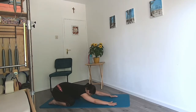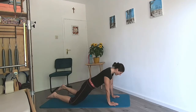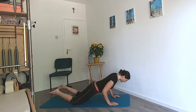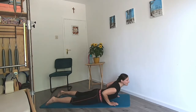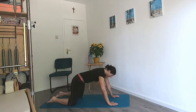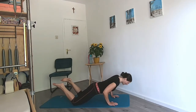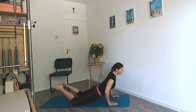What we're going to do after we figure out what the exercise is, we're going to be lowering ourselves very slowly, bending the elbow. 5, 4, 3, 2, 1, and then lifting the chest, pressing yourself back, and then go up again, slow, bending the elbow. 5, 4, 3, 2, 1, chest up, back.